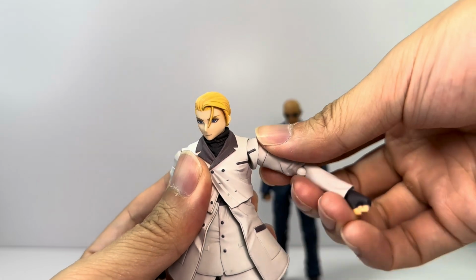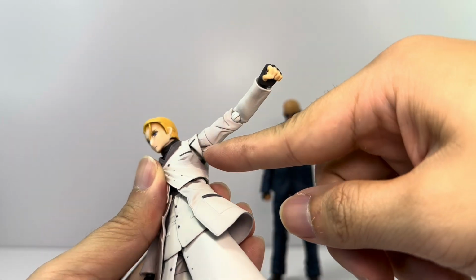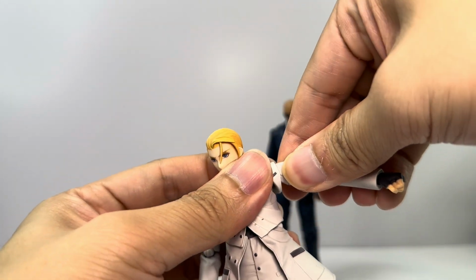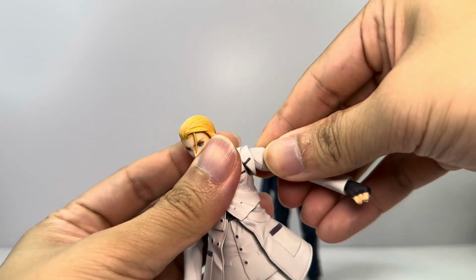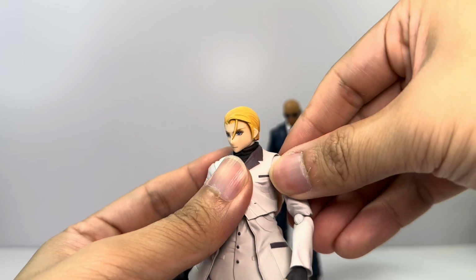And for the shoulder, you can raise his arm up about this much. You have to be careful because these are just those really fragile Bring Arts joints. Yeah, so see, once I raise it up, I'm afraid to just pull it down, because the joint is really tight, but it's not as durable as you want it to be.